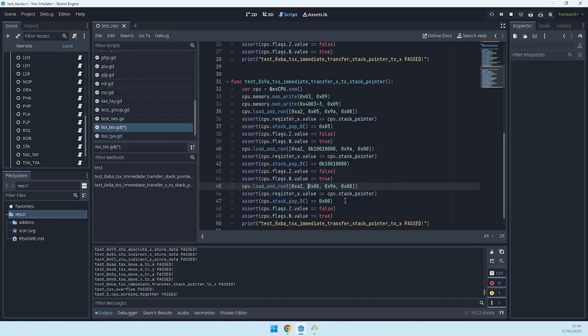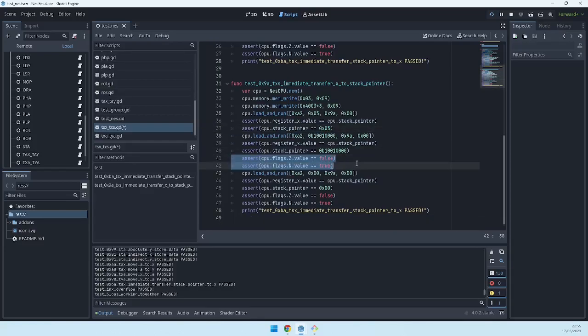So I want to load a 0 and transfer it to the stack pointer. So the value of X is going to be equal to the stack pointer, and the value of stack pointer, not the pop value, is going to be each of these. And we don't care about the zero and negative flags because they never change.